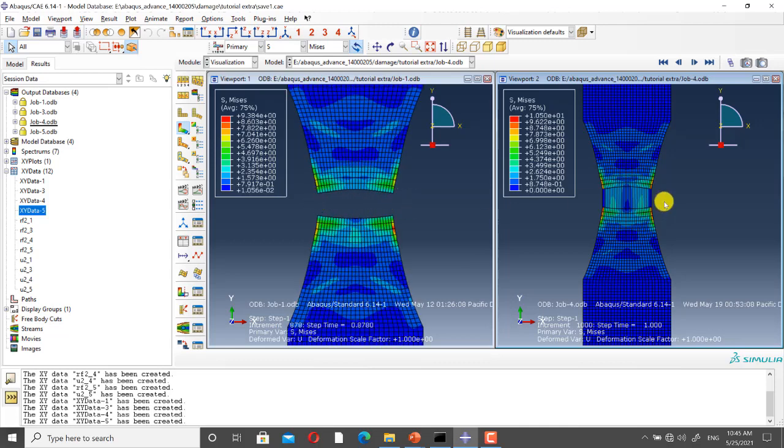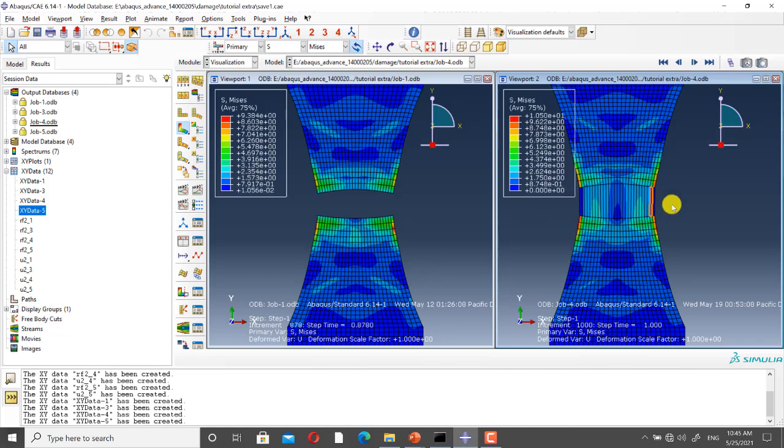The elements are removed, but here they are not removed.